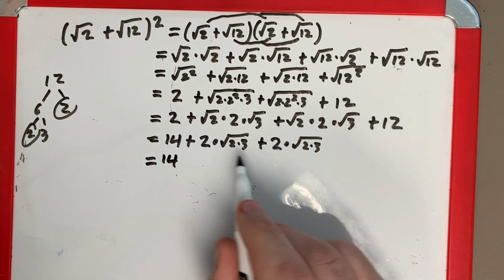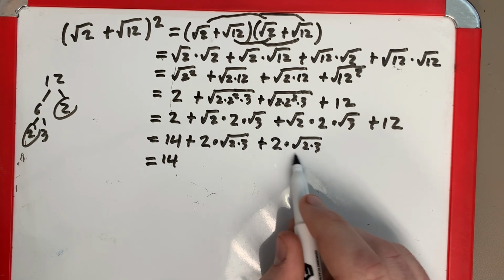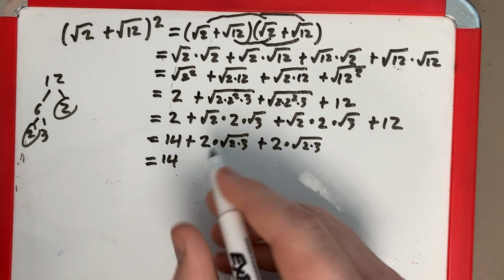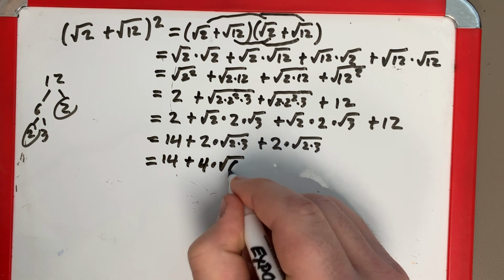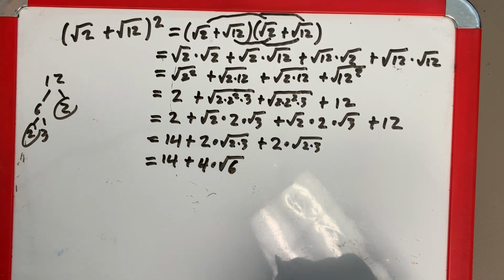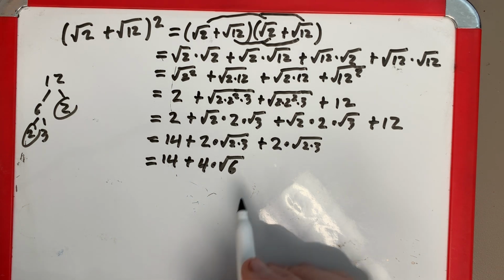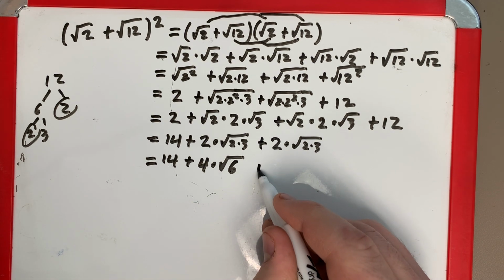I want to combine like terms, so I have 2 of these root 6's, and I have 2 of these root 6's over here. So how many root 6's do I have in total? The answer is 4. So I have 4 square root of 6's. And at this point, I'd say that this is pretty much simplified. Sure, you could factor out a 2 out of each of these terms here, because I have a 4 and a 14, but I don't think I'm going to do that. I think I'll leave it as is, because this is really nice and neat. So with that, this example is done.